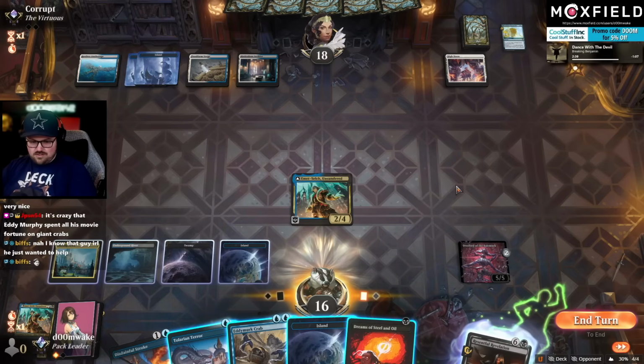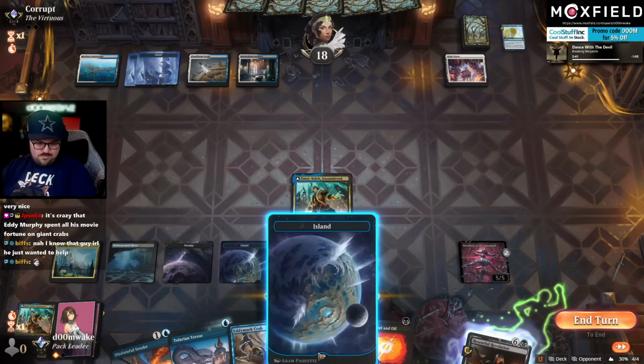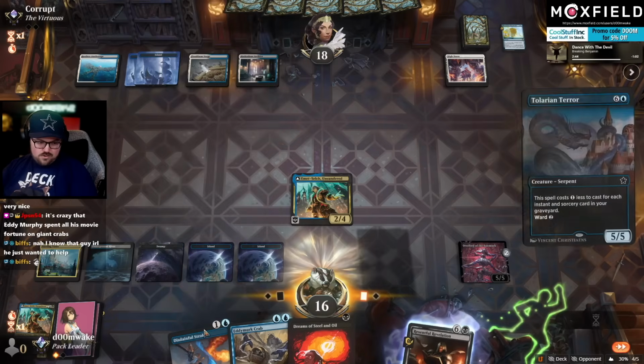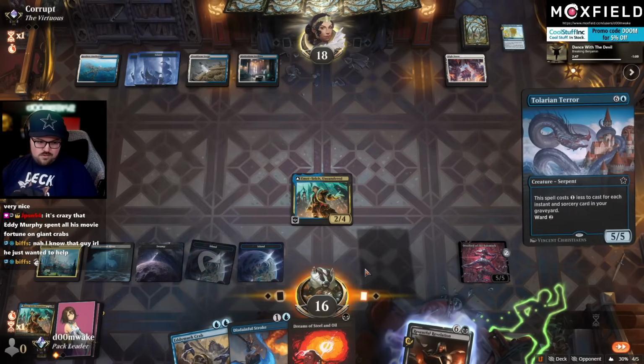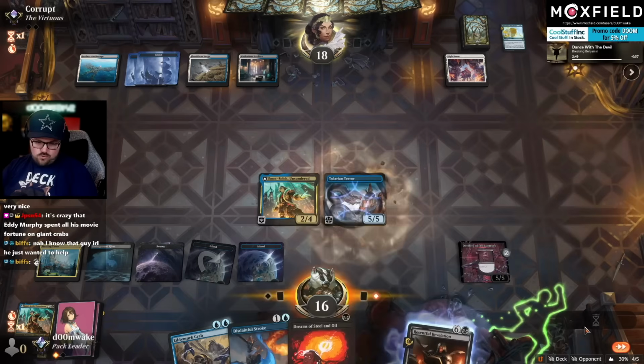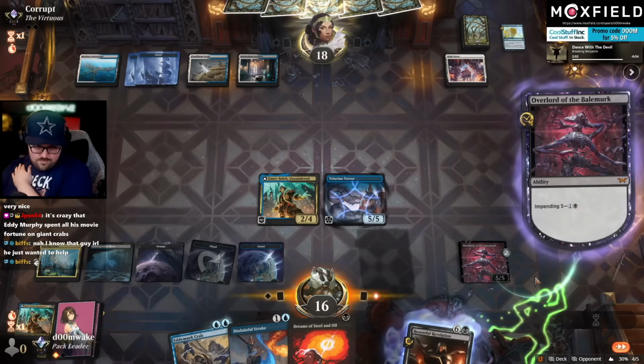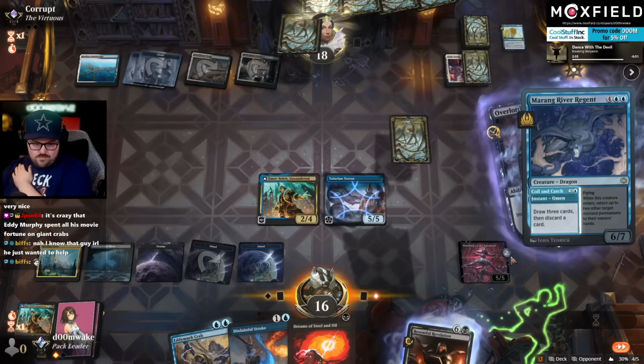Ride's End. I think I'm just gonna play a Terror this turn. Because if they have Dragon, I can Stroke. And if they don't have Dragon, then I can play Crab. That's fine.